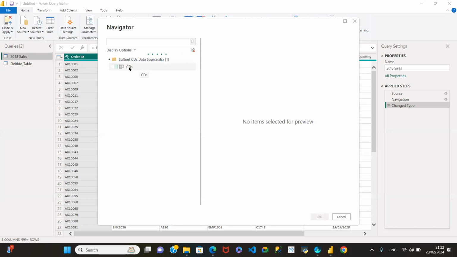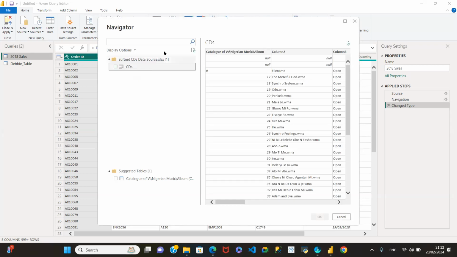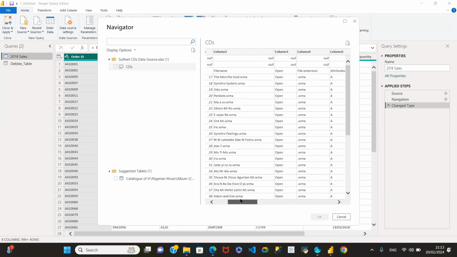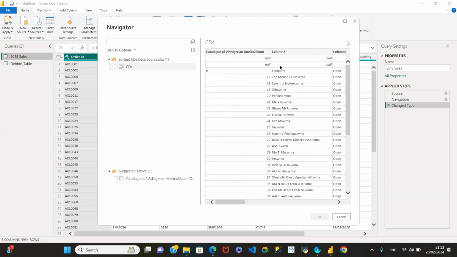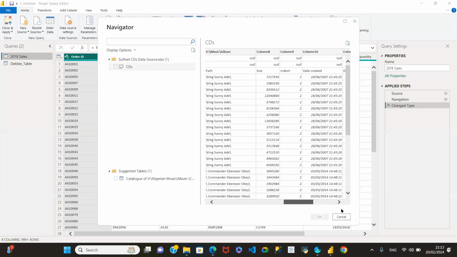When we used the SQL yesterday, I believe we did see this navigator panel as well. So we can just click on, like we did yesterday, and have a look at what our table looked like. And I know we can already see there's a few problems in this data that need to be sorted.